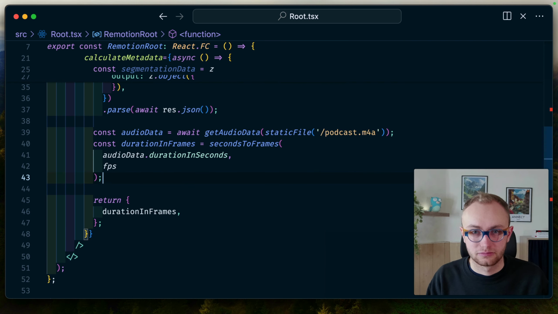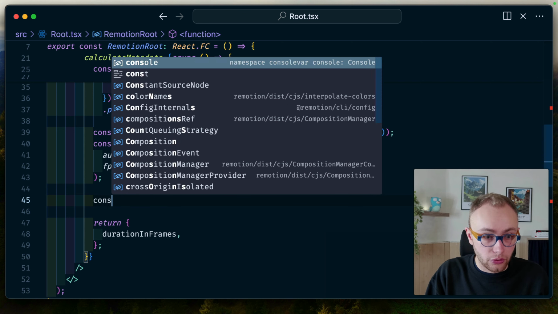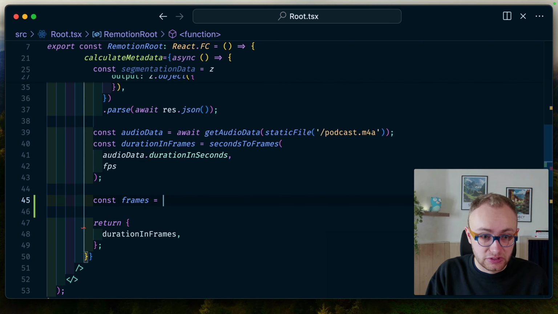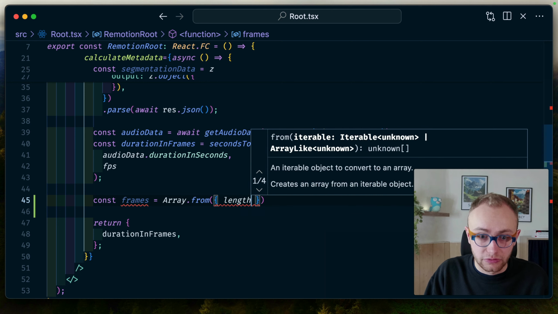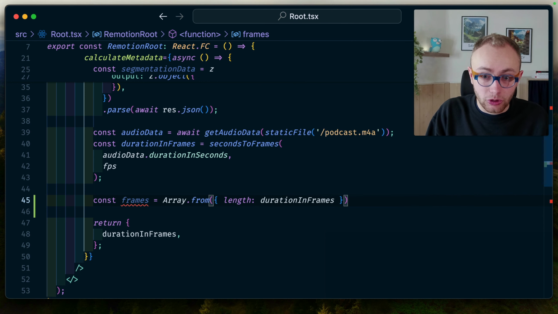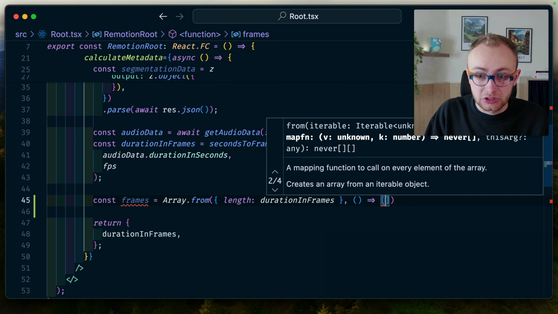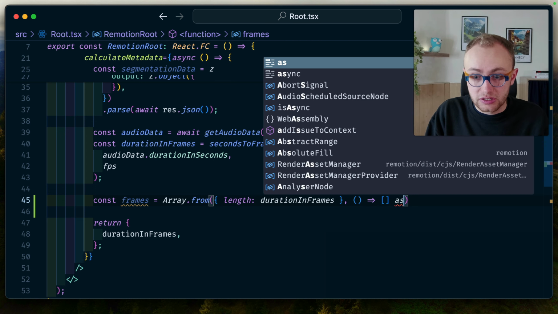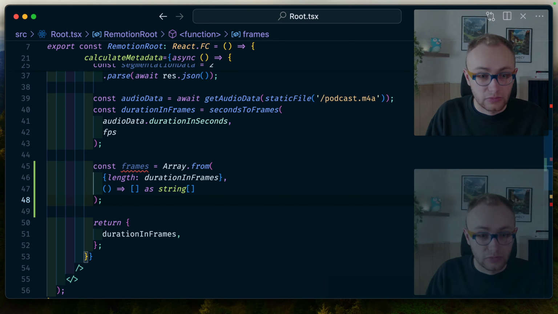Great. Now we need to create this frames array with each item being a frame. So I create frames, and this will be an array of dynamic length. I use Array.from for this, with the length being durationInFrames, and I will fill each item with an empty array, which is an array of strings.